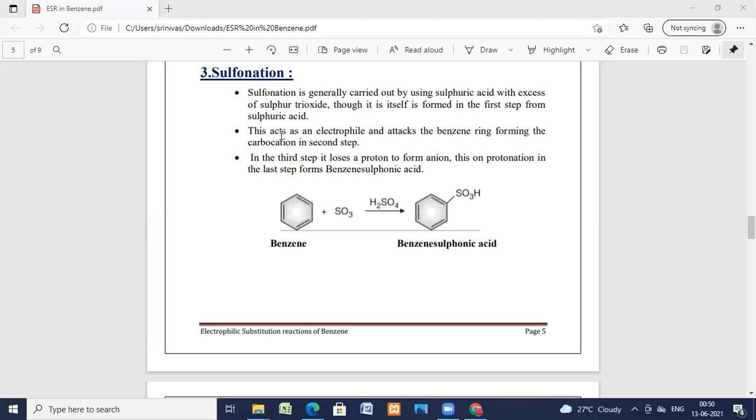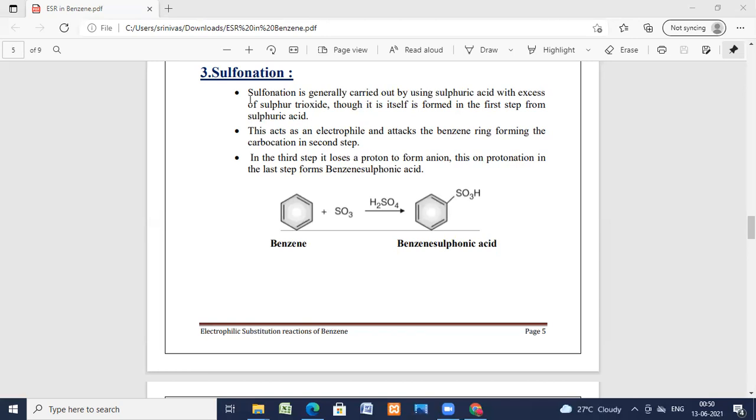The experimental evidence indicates that the electrophilic aromatic substitution reactions proceed by a common mechanism, and they follow the mechanism in general and apply to the specific substitution reactions like nitration, halogenation. Nitration and halogenation were discussed in the previous class. Now comes our actual topic, that is sulfonation, Friedel-Crafts alkylation, and Friedel-Crafts acylation.